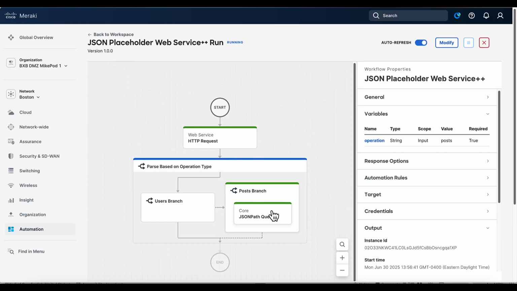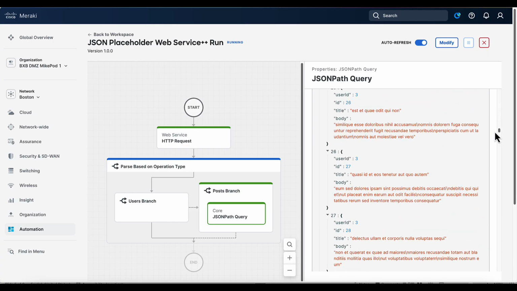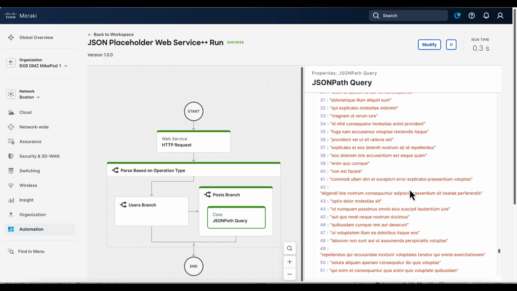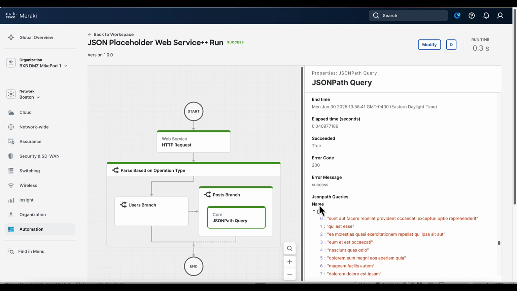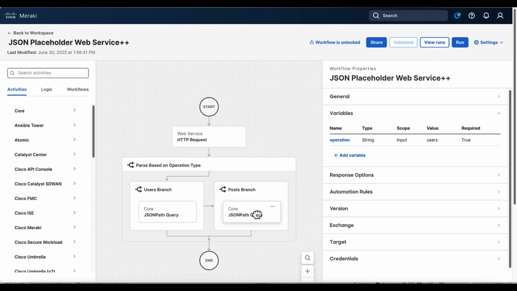And that went to the post branch and did a JSON path query, and we'll get past all of that information. And you can see here that inside of our title, I made a mistake. I left it as the same variable name. That was not a good idea. I should change this to titles. So let's go ahead and do that. But otherwise, you can see that this looks good. But let's clean this up so it's appropriate.